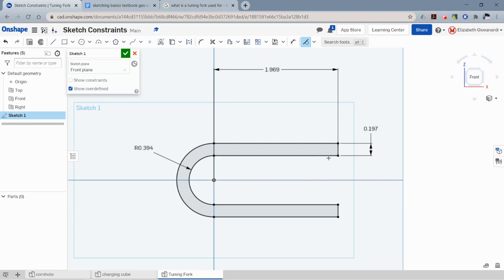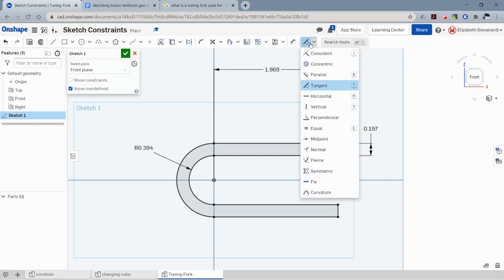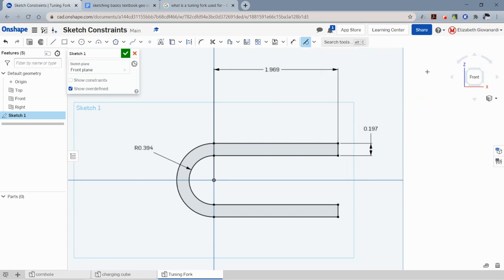So remember, what I really wanted you to do as a takeaway here is that there is no collinear, but you can use vertical or horizontal tools as needed for that. You can also imagine a situation where your collinear lines are not on the horizontal or vertical axes or not parallel to those. So you would have to do a combination of, say, coincident, a point to a line, parallel, that kind of thing. There are ways to work around it. There's just no collinear.